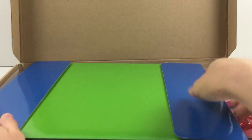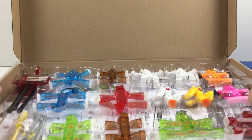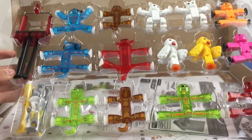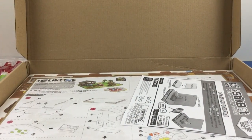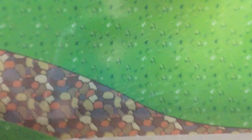First thing I see is the stay down lid. Green screen, and look at all them Stikbots. Whoa, that is the prettiest thing I've ever seen, just because it comes with that. Is this it? I guess it didn't actually come with the box package. Okay, instructions. And this is mainly it right here. Oh my goodness, this is so big, it takes up the entire screen.